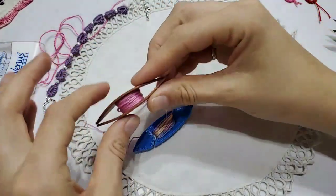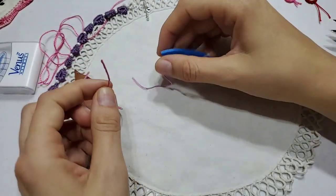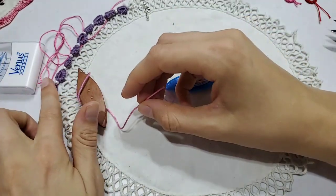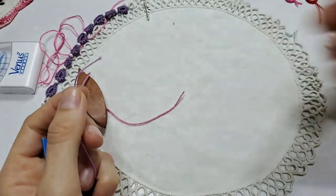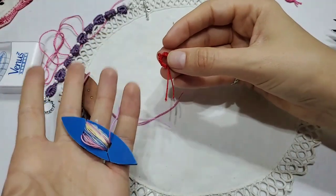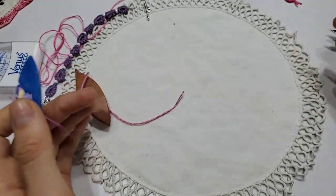That said, if you don't have a tatting shuttle, you can get started with some thread if you're daring, but it will be much harder to see what you're doing. Or just some yarn — this is crochet yarn size 3. I recommend it because it's easily available in craft stores such as Michael's, and it's bigger so you can see what you're working with better. This bracelet is made with that size thread. There's also crochet yarn size 10, which makes for a much finer detail and I find it a great all-around size for tatting with. In fact, this was probably made with something about that size — I thrifted this so I have no way of knowing for certain.